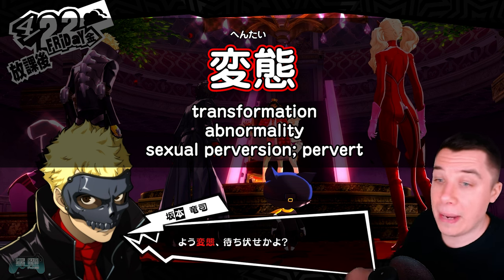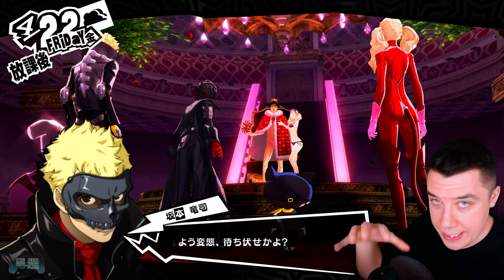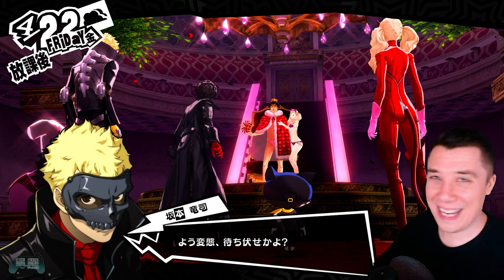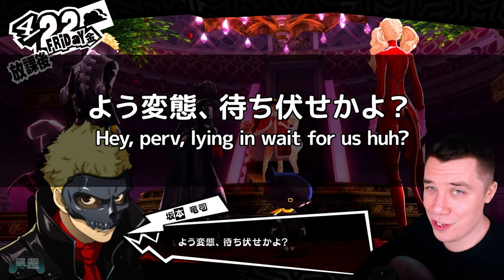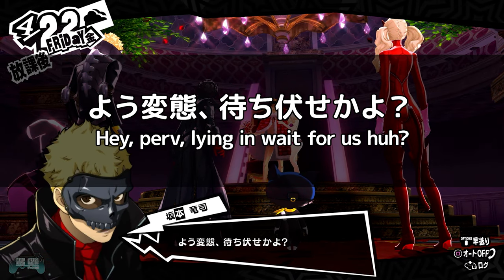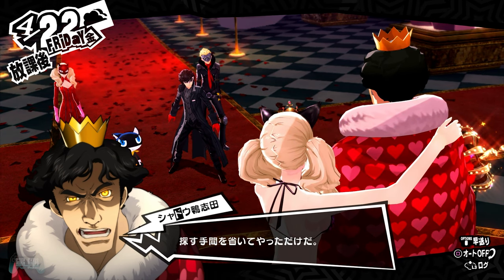And then he says, Machibuse kayo. Now we've already learnt this word. Machibuse is to hide in wait. I think it was Berserk that we saw it, maybe. I can't remember. But Machibuse is to kind of ambush, lie in wait. So, hey, perv, lying in wait for us, huh? Yo, hentai. Machibuse kayo. Sagasu tema wo habuite yatta dake da.